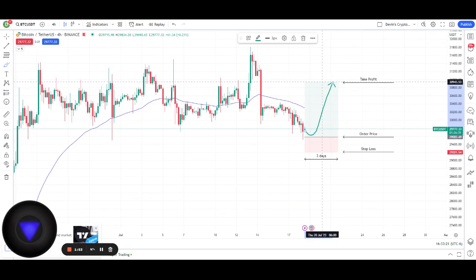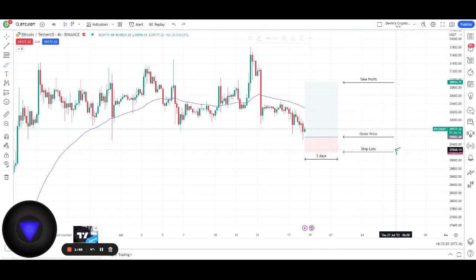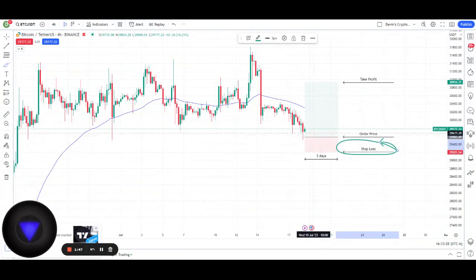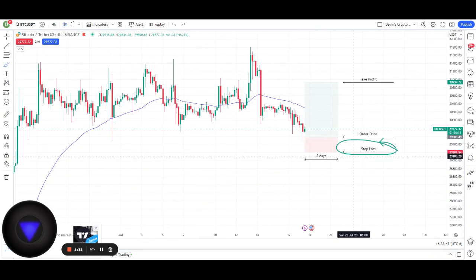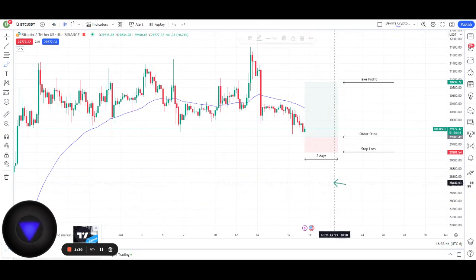The next one you're going to see is stop loss. Really, really important one. That's down here in this part here. If we were wrong in our trade prediction, and the price keeps going down and going down and going down, instead of losing all of our money down here, it just cuts us short here. So stop loss is very important because we don't want to set our stop loss way down here and lose more money.